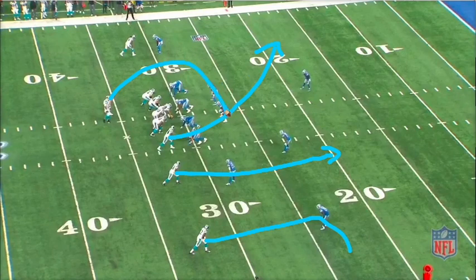Now, what's happening here is that it does sort of look like they're going to play zone coverage, but they really don't. I think this is essentially cover 1, and I think that's because they saw this spread out 3-by-1 formation with an X receiver, or in the past it's been Greg Olsen to this side, and they knew from their film study that they want to run this cover 3 Mabel beater. And you can see, normally in a 3-by-1 formation, this safety is really going to cheat this way. But look where he's already set to this side of the field. He's already there so he can protect against this Dixon over route.